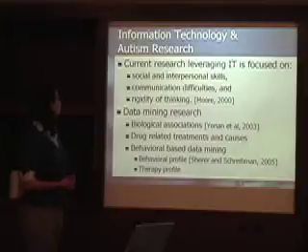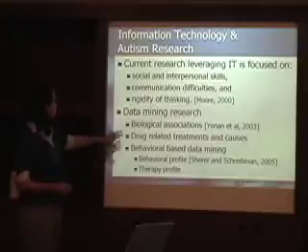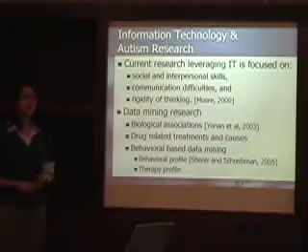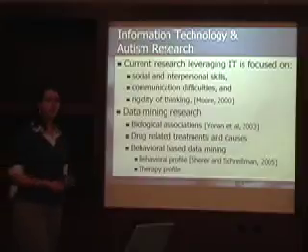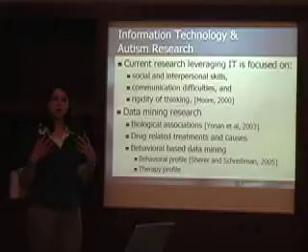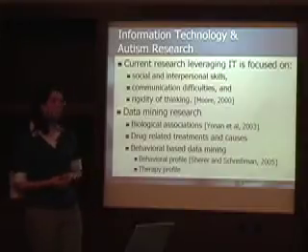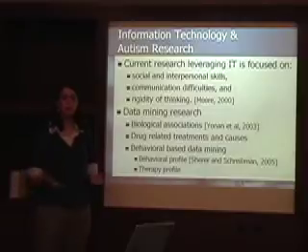Specifically, data mining research focuses on these three main areas. The first, biological associations, looks at things like gene mapping. It looks at finding out why this is happening biologically to the people. The second looks at the drug-related treatments, looks at the chemical balances in the brain, what it does to them, things of that nature.